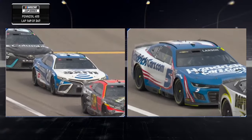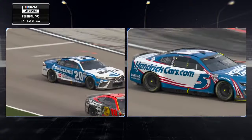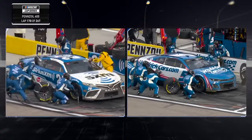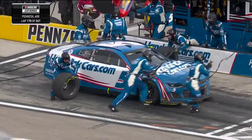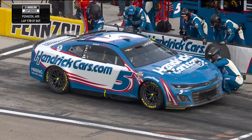All right, Regan, pit stops. Mike, Christopher Bell in the 20 car was close. One run to go. This run, though, the report from the driver is the car got too loose. Needs an adjustment for that. The 5 of Kyle Larson, tighter overall the entire second stage, according to him. And he said they're trying to figure out where they think the track's going to go as the sun gets a little bit brighter right now.